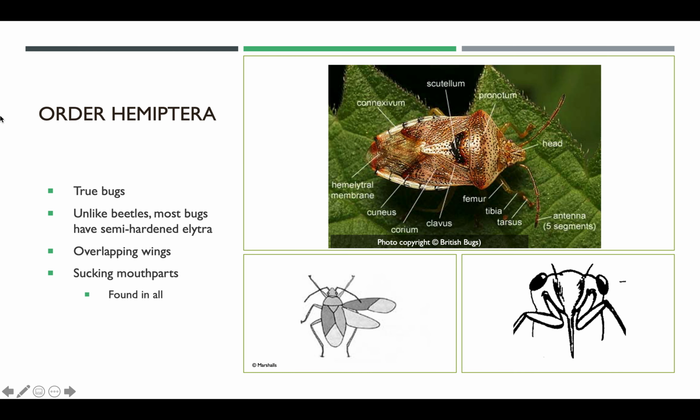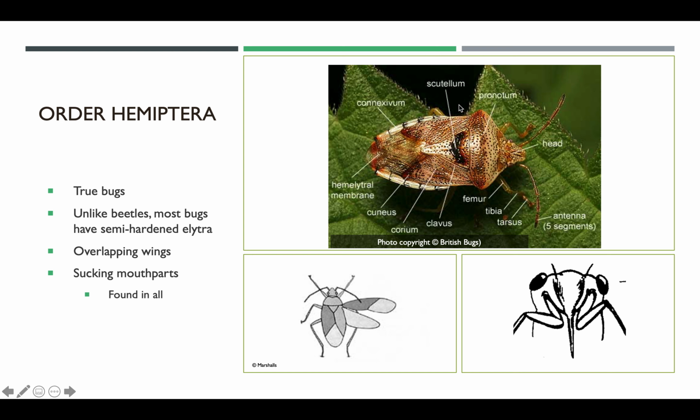So we're going to move on to our next order. So those are our beetles, and these are what we call true bugs. Typically when people say the word bug, it's usually in reference to all insects, plus some other things like spiders, millipedes, crabs. When an entomologist refers to the term bug, they're really talking about these insects that fall within the order Hemiptera. So bugs look very, very similar to beetles, but the main difference is that, first of all, they have this little rostrum, which is kind of like a needle-like beak, whereas, again, beetles have those chewing mandibles.